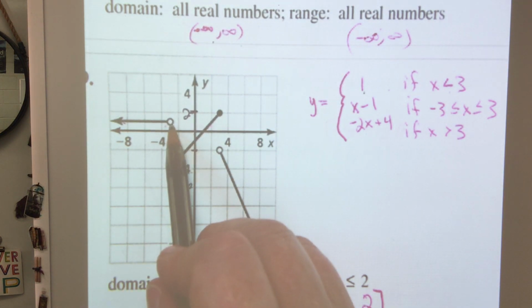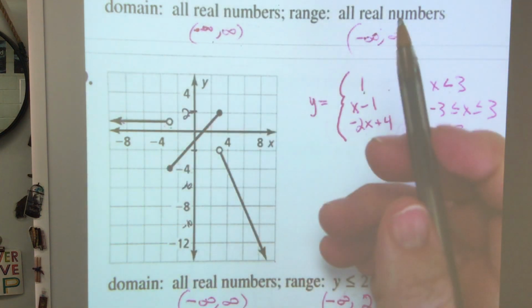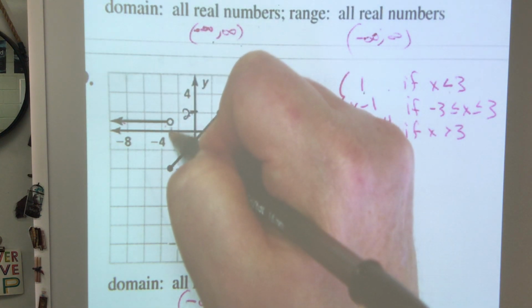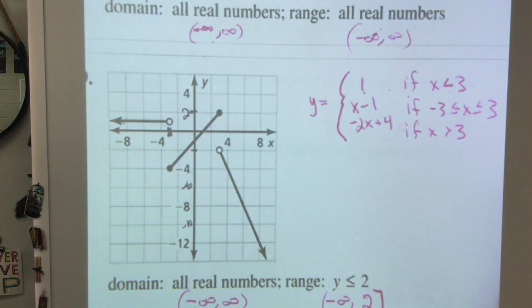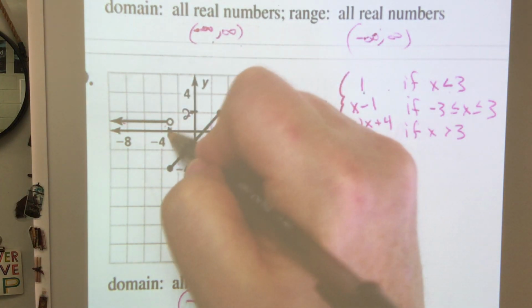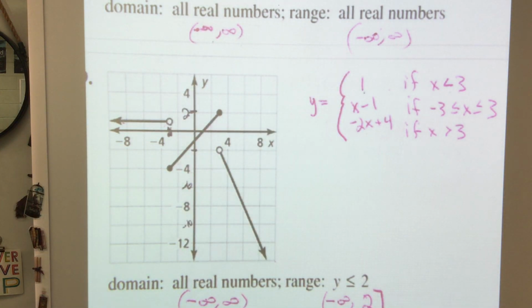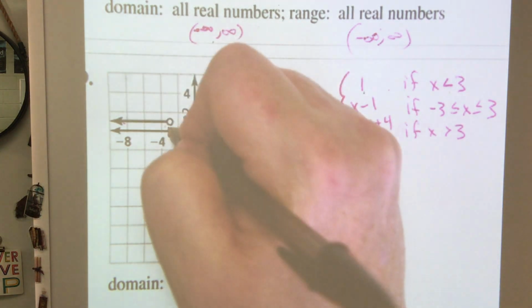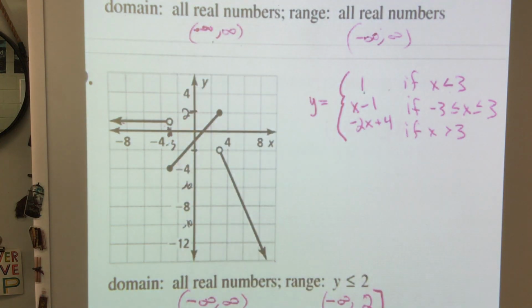I mean, I can look at the graph and say, yeah, the hole's right there. Oh, here. At when it's less than 3. So yeah, the hole would be right there at the end of the line. There's nothing to plug in. Sorry about that. So negative 3.